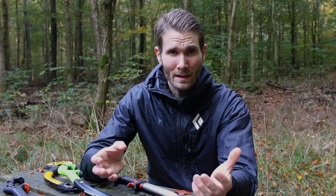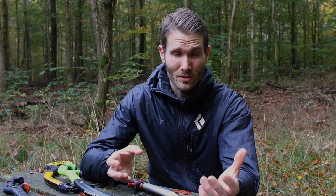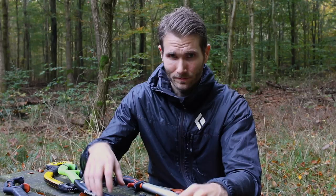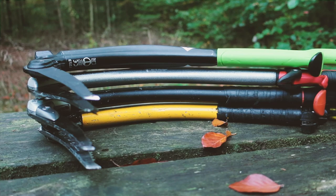The second thing to notice about ice climbing axes is the curvature of the shaft, also referred to as the aggressiveness. The right amount of aggressiveness helps get more bite into the ice, so it's really important to get the right curvature. Too little curvature means the axe could pop out of the ice causing a fall, and too much means you can't get the right angle for penetrating the ice. All four axes I've brought have the right amount of curvature.